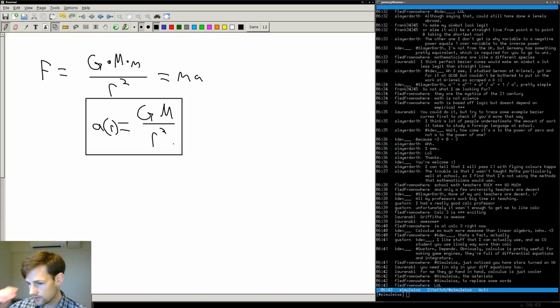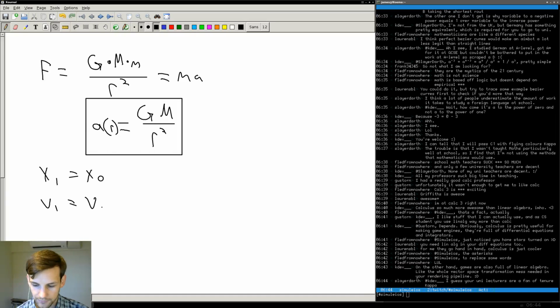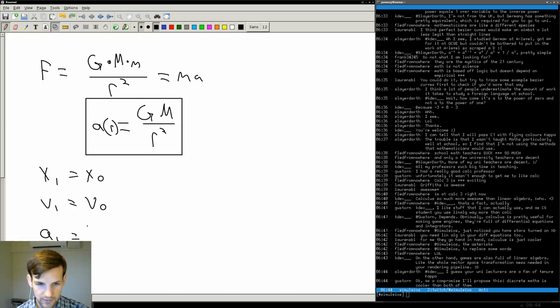Here's how we're going to do the Runge-Kutta method. What we'll do is we will calculate 4 different constants, which are typically denoted as k1 through k4, but in our case we'll denote it a little bit differently because we have to calculate the acceleration and the velocity and the position. So here's how it's done. We first calculate x1. We say it's going to be equal to x0, where it was initially. v1 is going to be equal to v0, and a1 is going to be equal to GM over r squared, r being the radius from where we're at.